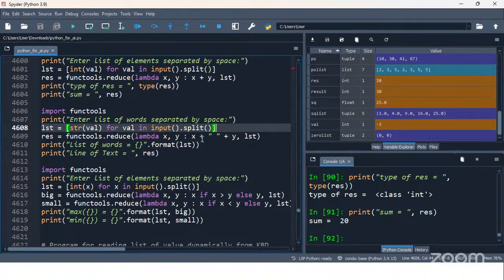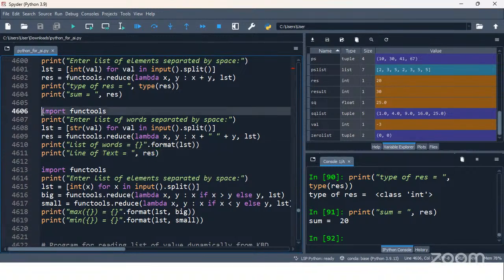It is going to add all of these values, whatever words we pass will be added, and it is going to form a list of words. So this is going to form a line. At the end, you'll get a line.